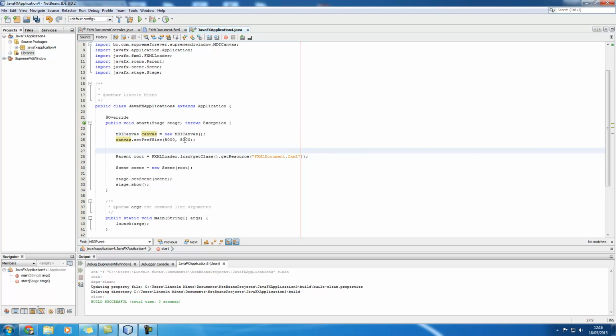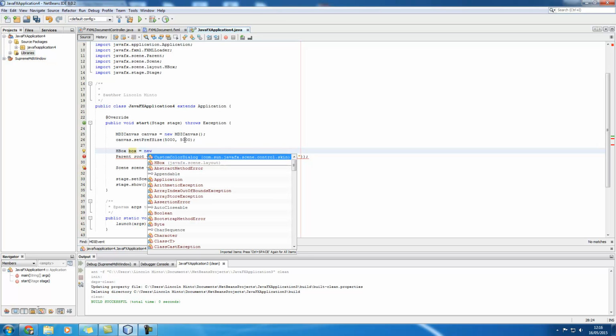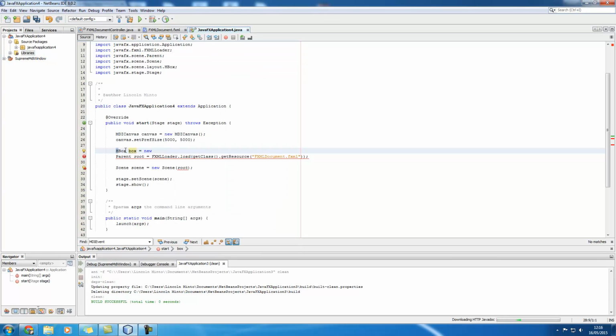So I'll create here a VBox. Sorry guys, I'm typing using just one hand.